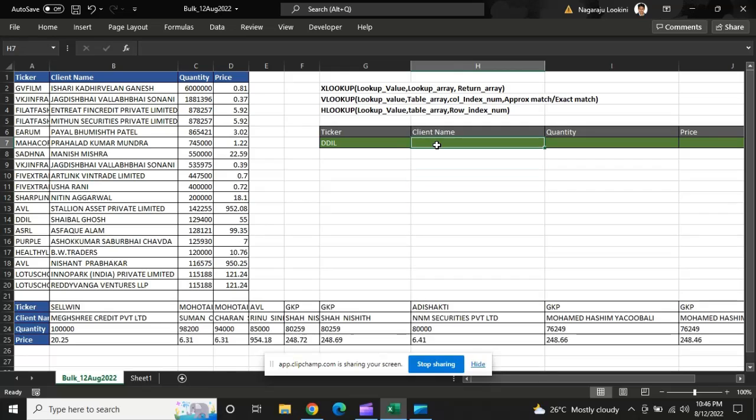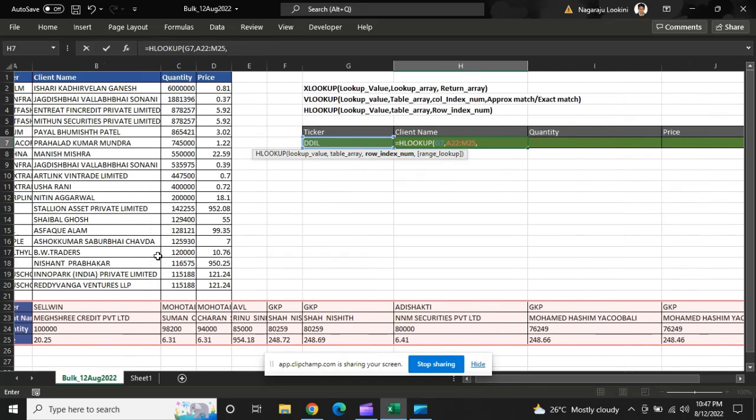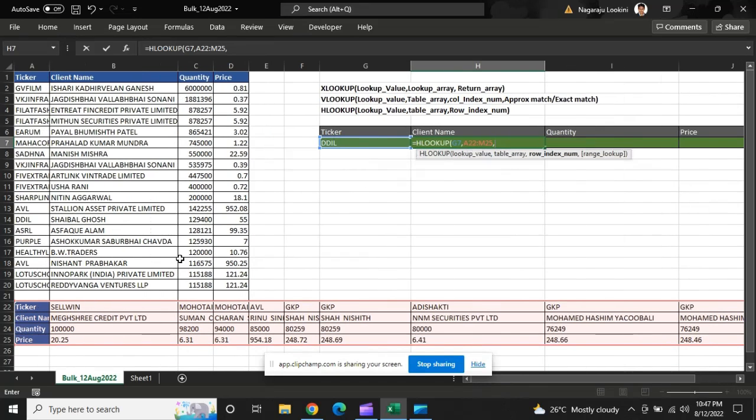Equal HLOOKUP. Now lookup value, comma, and table array. It's the same as VLOOKUP, comma, row index. What is the row index of client name? 1, 2, right? 2. We need to pull the exact match.